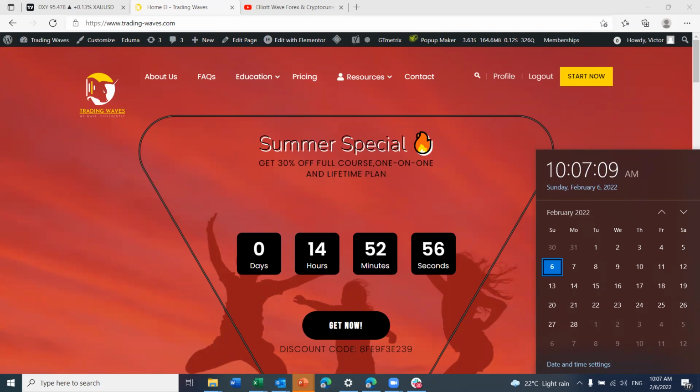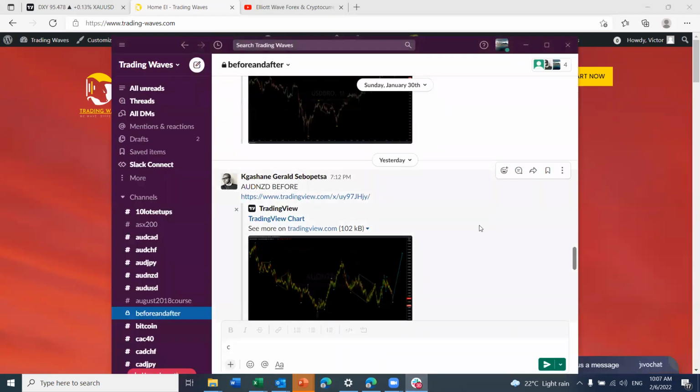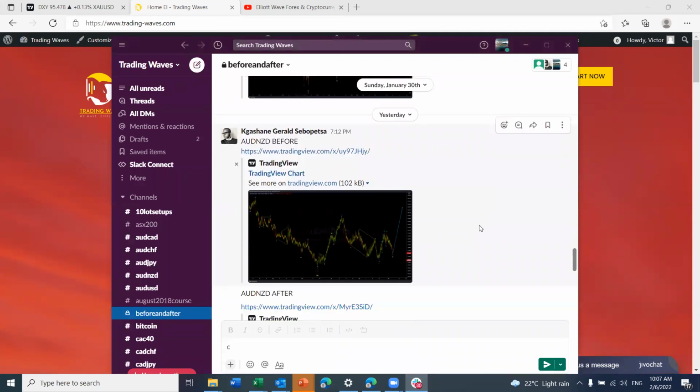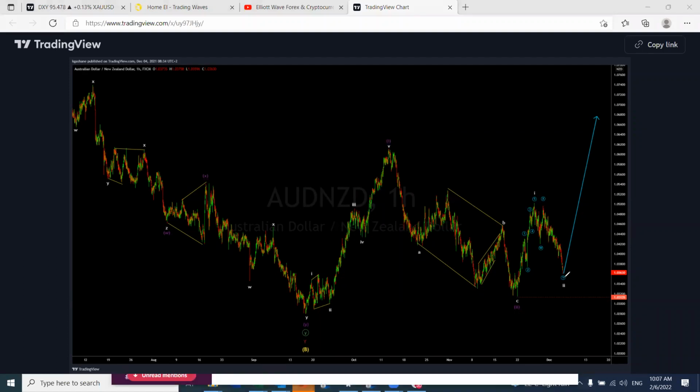Let's look at the recaps for the week. We will get to the NFP, then the answer to whether we trade fundamentals or news events. What we have here is Aussie New Zealand. We have been looking at this chart for some time now. This is the Aussie New Zealand chart from December last year. Have a look at how we pinpointed where the reversal was going to be at 10363. We were focusing on this making a move all the way to the upside. How far has it gone since then?